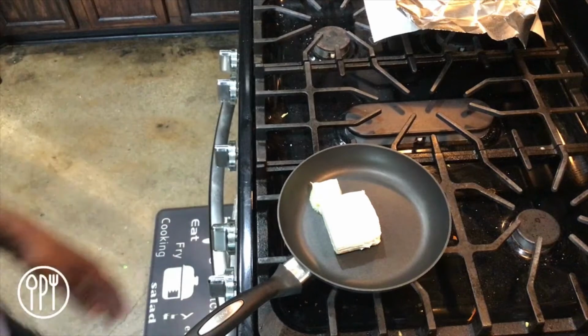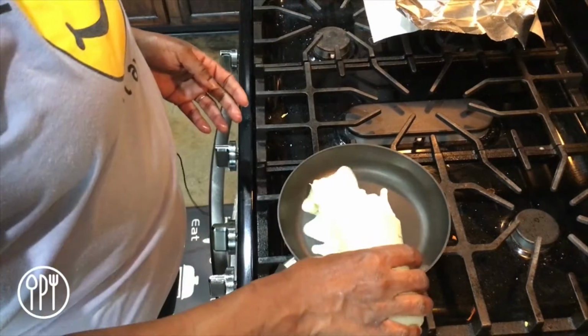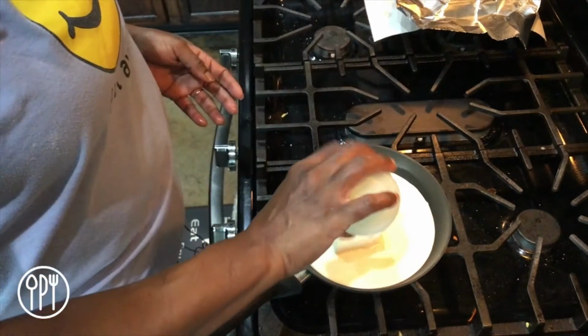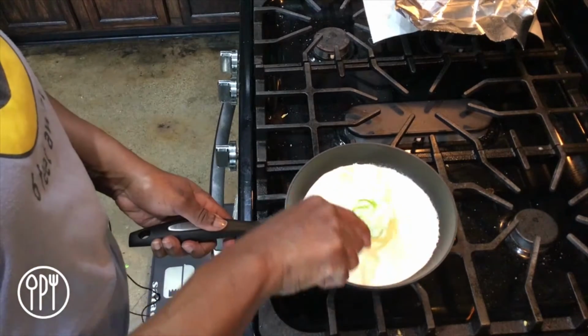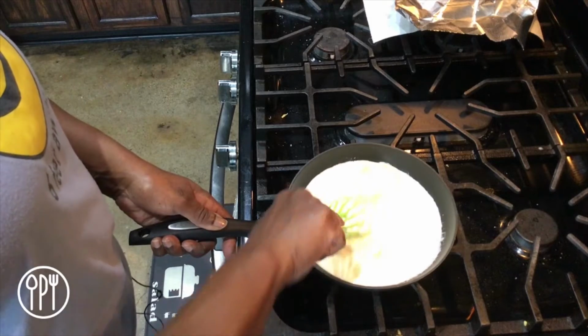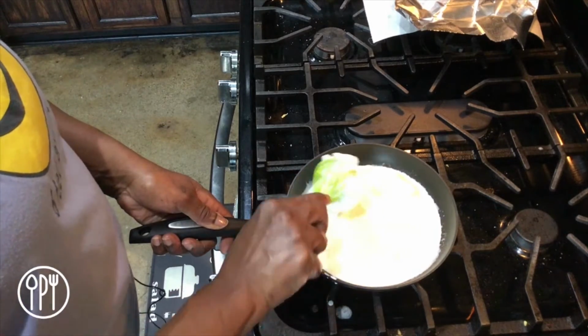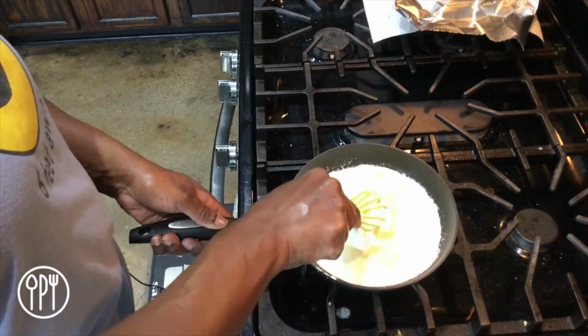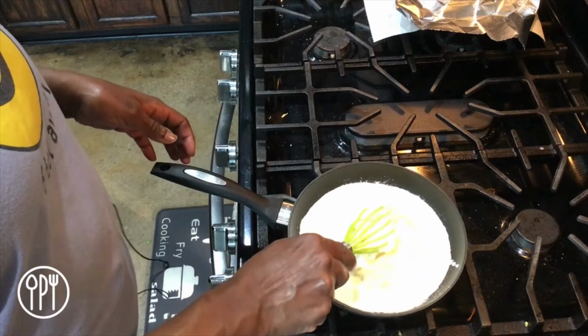We're going to melt it, mix it, over medium heat. I'm gonna add some garlic to it. Now, if you're a smart person, you use a saucepan. Excuse me. Yeah, you use a saucepan. If you're Caritha, you use your saute pan.